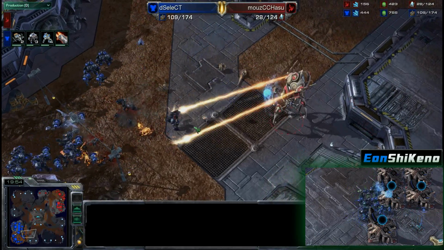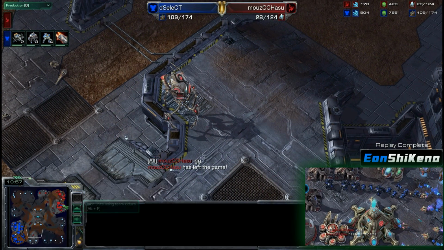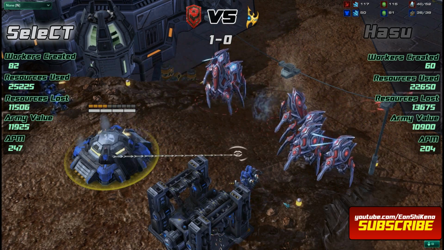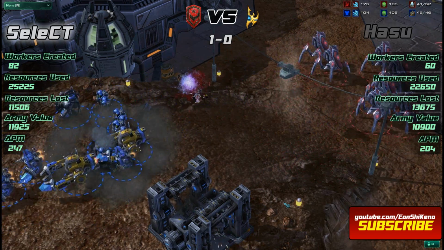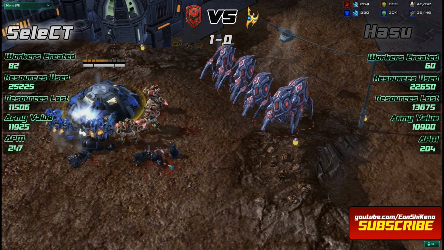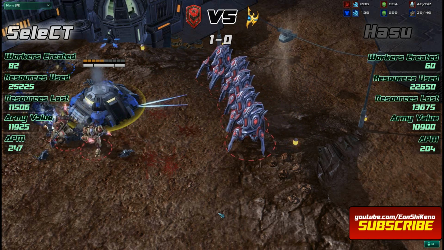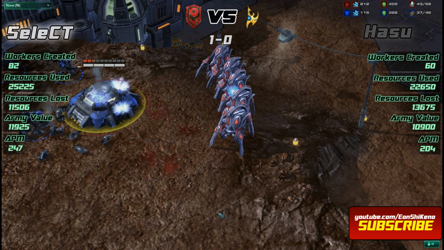1 Colossus falls. The Zealot falls, and it's just 1 Colossus left. He's making a run for it. GG from HasuObs. SeleCT is going to take the game. Nice play there from both players. But I mean, it all came down to the drop. SeleCT doing such a critical blow to his economy, taking out those 2 Nexus, was amazing. HasuObs was forced to go for the counterattack there. SeleCT held it, and that was all she wrote, guys.